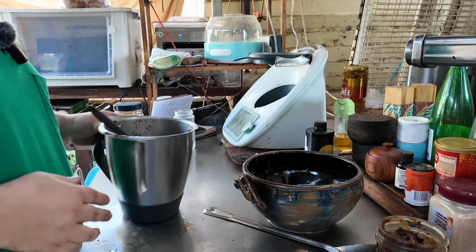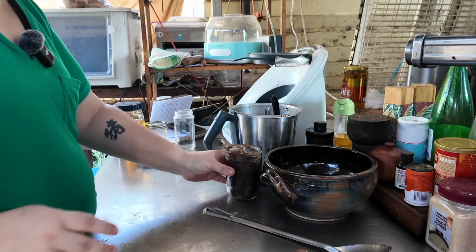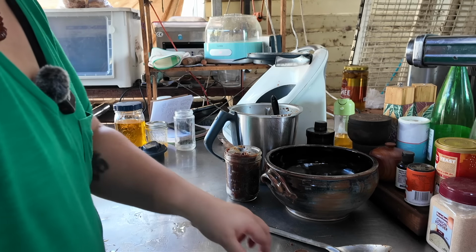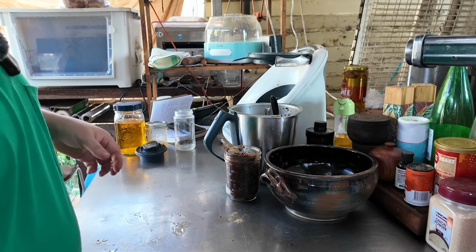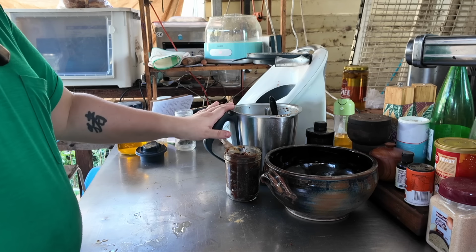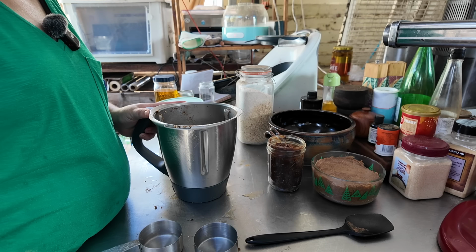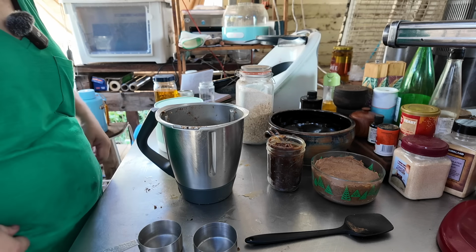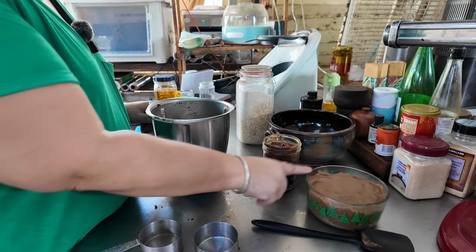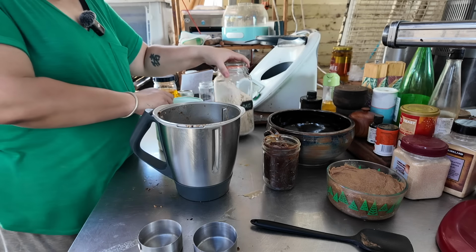So we've got that. All right, so now we've got our start of our setup. We've got our date caramel, we've got the date water, we've got the Biscoff nut butter, and now it's a matter of mixing up the actual blended oats. So I'm going to grab a clean Thermomix bowl. All right, I changed my mind. Instead of washing the bowl, I put the nut butter into a Pyrex dish, because why wash another one of these? So now it's going to be a matter of figuring out my ratios.